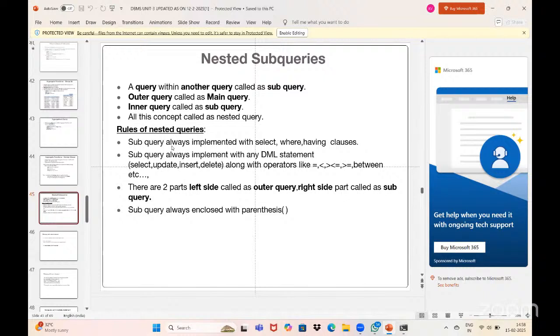So see here, rules of nested queries. There are some rules you need to follow while writing nested queries. Subqueries are always implemented with select, where, having clauses. Definitely, while using nested queries, you need to use these three clauses: select, where, having. First condition. What is the second condition?